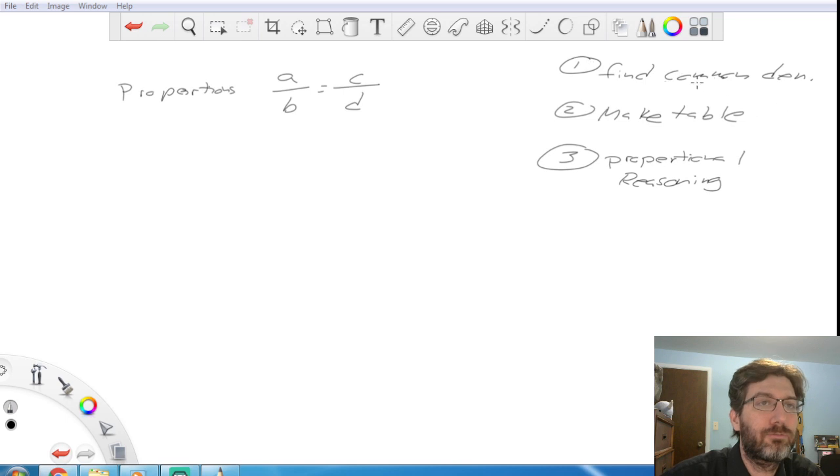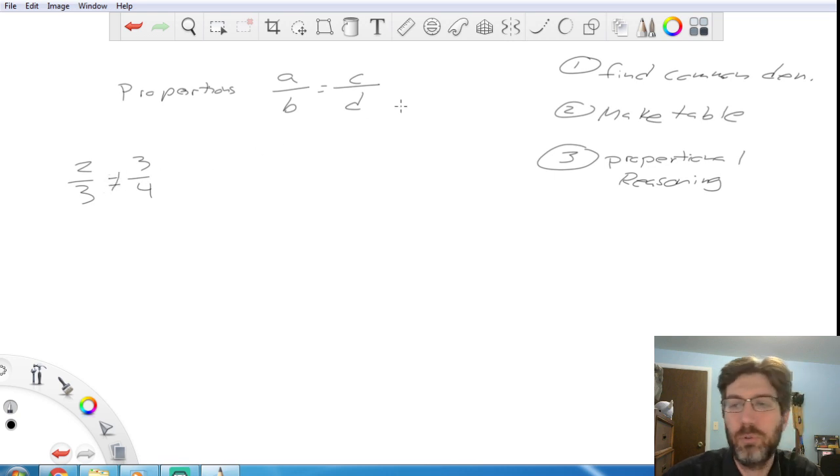There you go. So these are your three ways: finding common denominators, making a table, proportional reasoning. So let's look at proportional reasoning. We're going to set up things like a proportion. And again, our problem is 2/3 compared to 3/4. Now we know they are not actually equal. But when using proportional reasoning, we are going to assume that they are. And when we do so, they form what's called a proportion. We know they are not; we are just assuming they are, so we have a little tool for us to use.